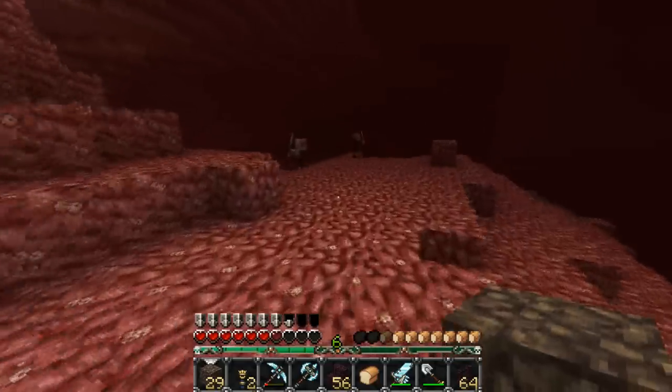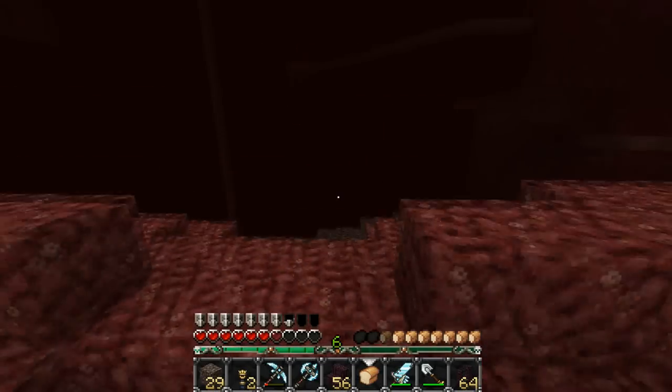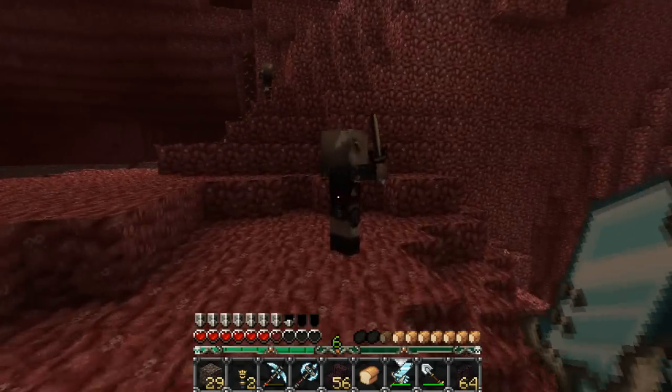39, 40. That's alright. What do these even do? Because they don't attack you. They've got gold swords. If you kill them, do you get the actual gold sword? That'd be pretty beast if you do. Let's just try it.